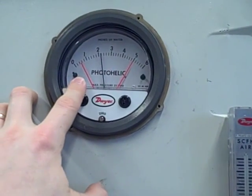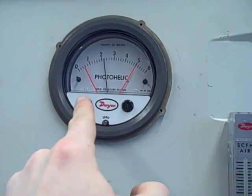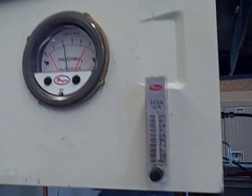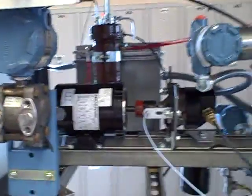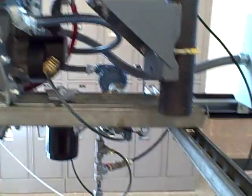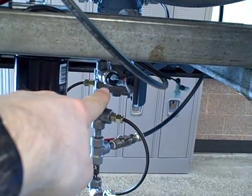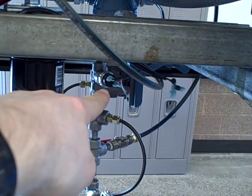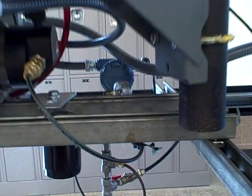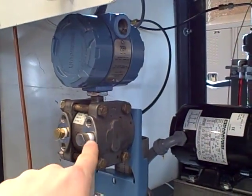This orange needle right here indicates the low level limit. If the oil level falls below that limit, it trips a contact telling the PLC to shut down the turbo. Similarly, we have an oil pressure switch on the oil line, and if that oil pressure switch right down there indicates insufficient oil pressure, that will immediately shut down the turbo. We're also measuring oil pressure in an analog sense, just as we're measuring the oil level in an analog sense over here.